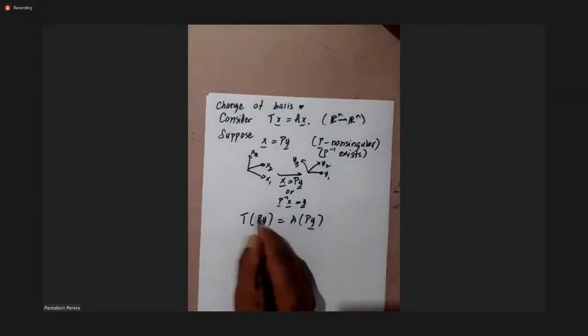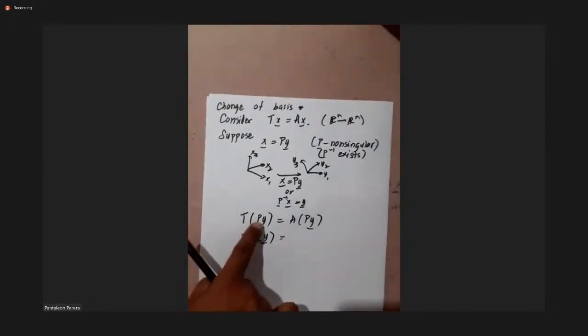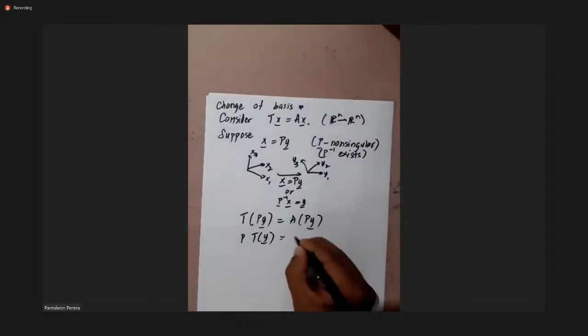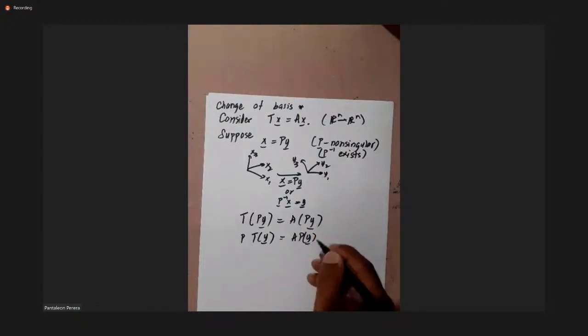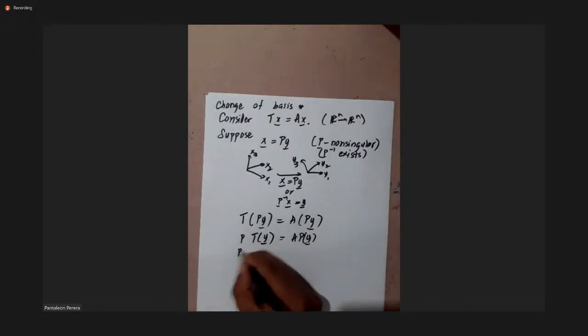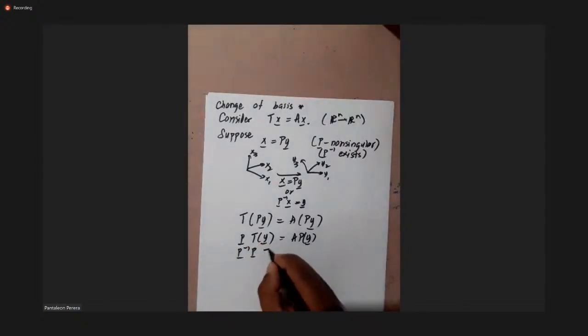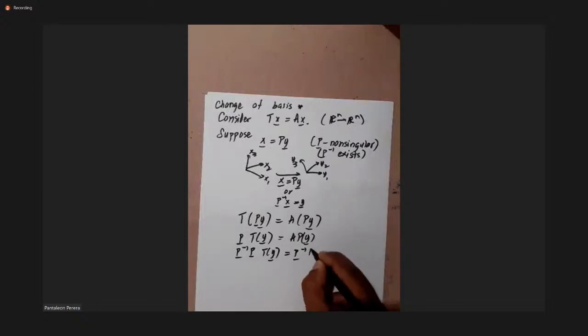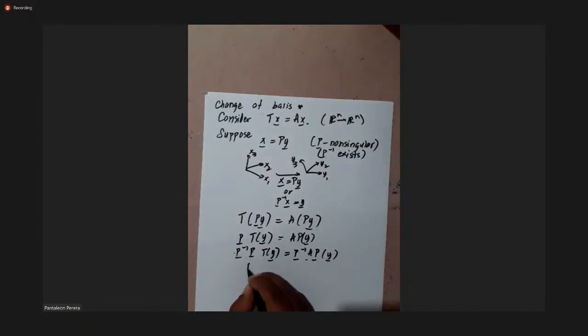Now, since T is linear, you can pull out constant operators. So I'll pull P outside. You apply the transformation then multiply by P, or you multiply by P and apply the transformation. It doesn't matter, you can change the order when it comes to scalar multiplication and addition. Now we need to get rid of this P. In A-levels, you know how to do it. You multiply by P inverse. Multiply both sides by P inverse. Now these two will go away, this is I.